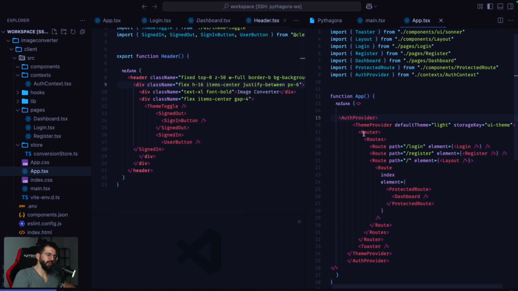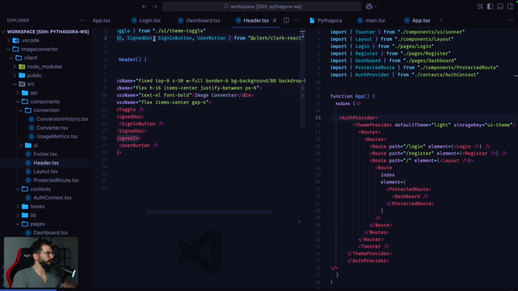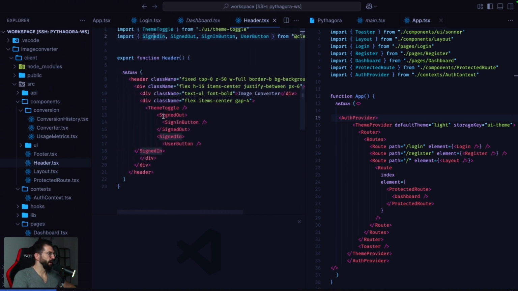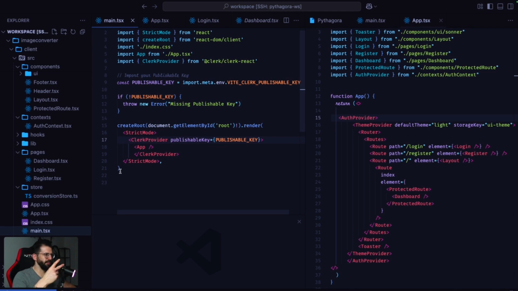Okay, so I mean, we have to give it the benefit of the doubt, right? No coding tool so far has done this successfully on the first try. I would say Pythagora is actually closest of them all because it has used the correct imports for the libraries from Clerk. And another thing that we had to do is, I also had to import all of the components here manually from Clerk React and add them to the header, right? Pythagora went ahead and did some weird stuff inside of, where was it? I think it was inside of main.tsx. So it kind of switched the places where it had to install the different components, if that makes sense. I hope I was able to explain this understandably. I'm sorry, I don't even know if that is correct English anymore.